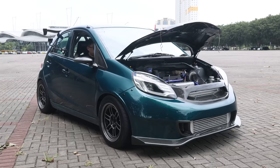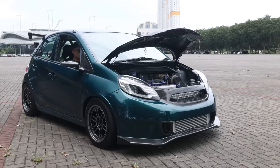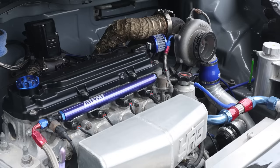That is so funny to me, because in the US, people would take the 1.5 liter out and put something else in, like a K series or whatever. But for you guys, for this car, the 1.5 liter is a way bigger engine. Right, because it's exactly like the B16 engine with the B20. So it's exactly the same, but different displacement. So it won't take a lot of work to put it in, right?